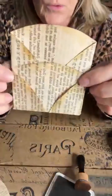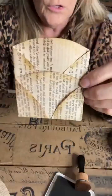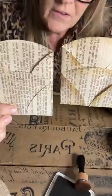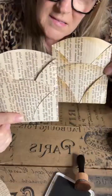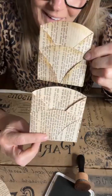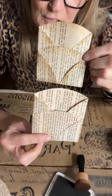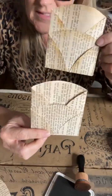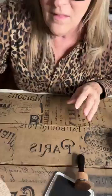But see, it does add a little interest. It does give it a little bit of extra, as opposed to a plain one. See the difference? It kind of looks like a French fry container, like a large and a small hooked together. But yeah, you can see the difference in that inking. So I think they should be inked, even though it's old paper.